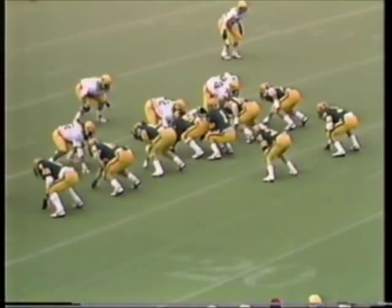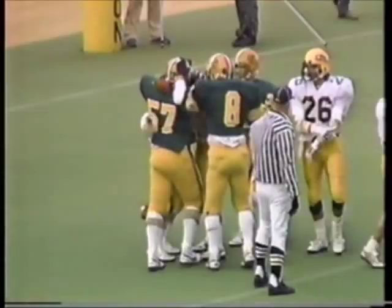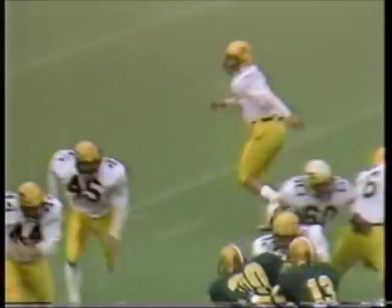It's second down, actually less than a yard. Bentram under center now on the near side. This is Molstery and he's going to score. James Molstery from 11 yards out puts North Dakota State on the board — a 50-yard touchdown drive in five plays. Now on third down and one from the 25-yard line.